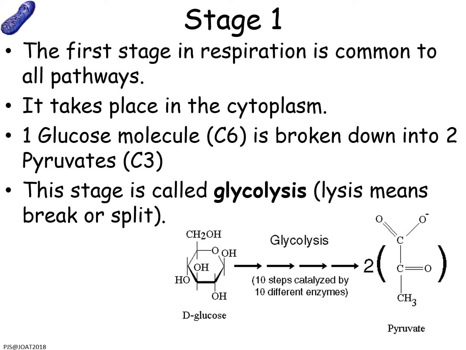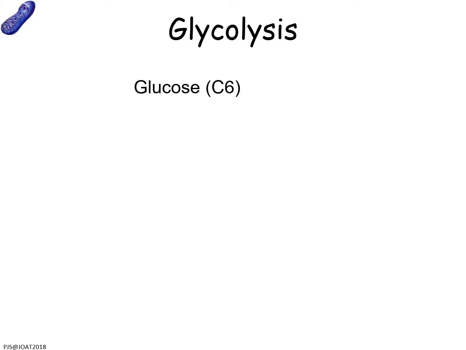So what we're doing is taking glucose and breaking it down into pyruvate. You will notice with this diagram it's 10 steps. So when you were doing this in Nat 5, you just went glucose, line, pyruvate. Now you need to go glucose, several stages, pyruvate. You don't need to know it's 10 stages, you just need to know there's several.